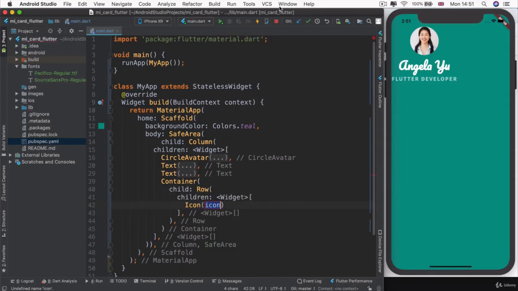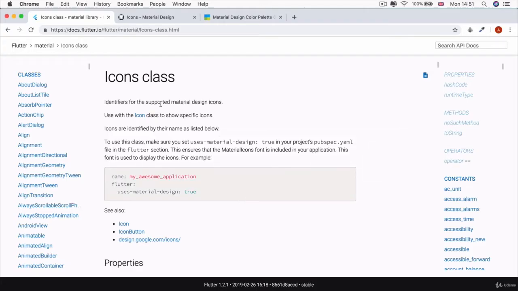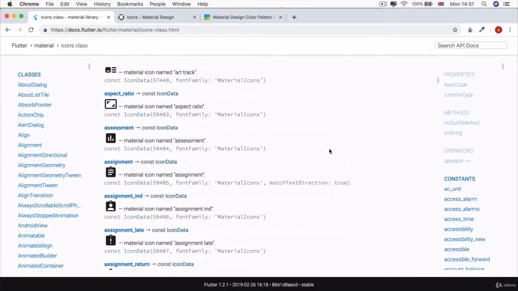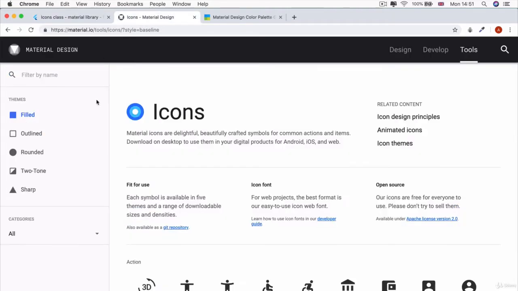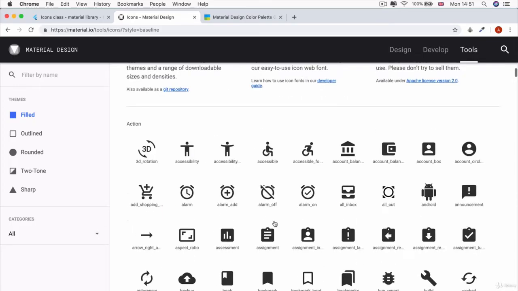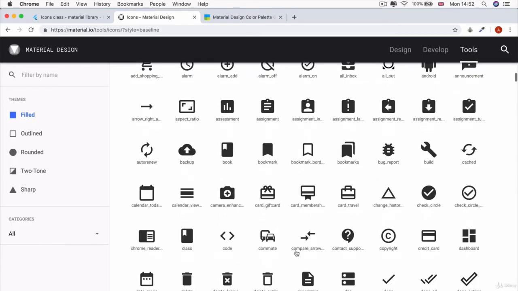And by using the material.dart package from Flutter, you already have access to a whole bunch of icons that Google made. So if you take a look at the documentation for the icons class, icons with an S, you can see that you have all of these icons at your fingertips, and they come from the material design icons. So these are icons that designers at Google actually created so that you can have a consistent theme across apps that are built with the material design look.